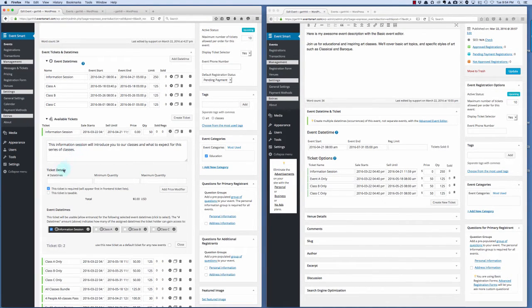But beyond that, you can give each ticket a date times, which are the number of times that a ticket can be used. So in the case of, say, a festival, a 3-day festival like Friday, Saturday, and Sunday, you may want to sell a single-use ticket, but you don't want to define which day they have to attend.